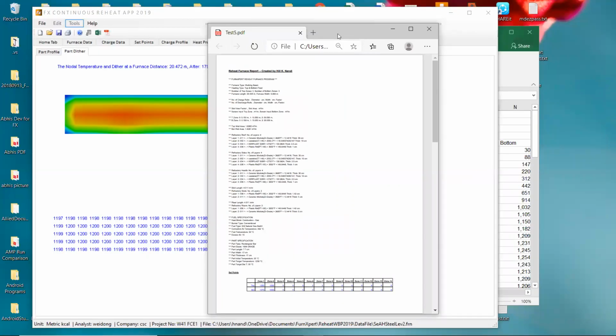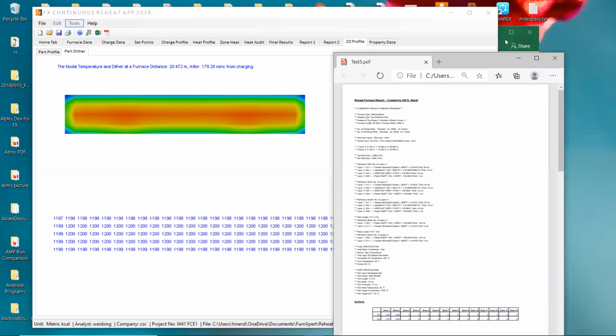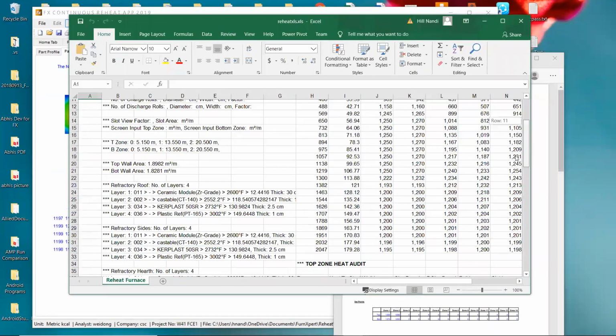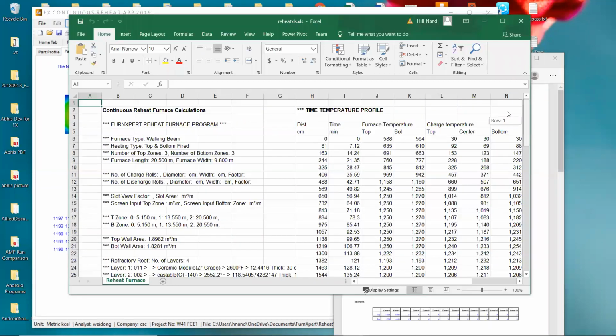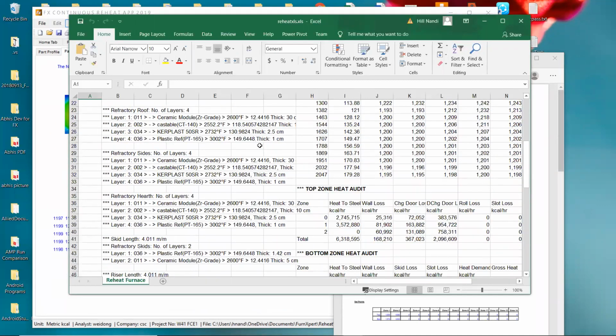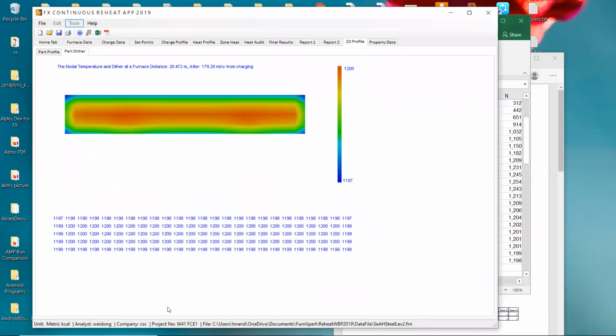And then the other thing that you can do is an Excel spreadsheet. You can click this button and then you'll be able to see the Excel spreadsheet, which looks like this. The same data, input as well as output. So you can take this data, and if you want to plot your own graphs, you can do that. So that's primarily the analysis part of it and the report.